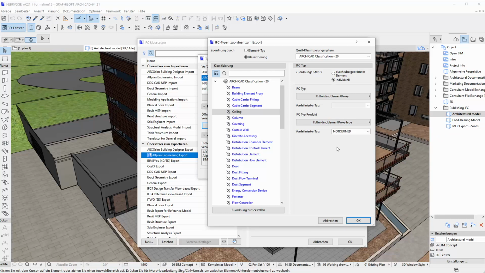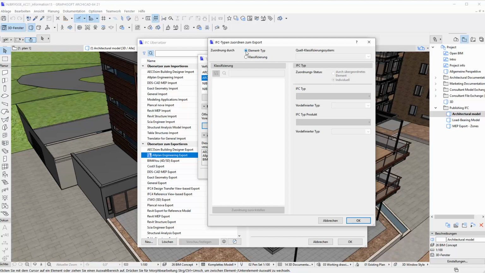After selecting the classification system, we can also define the IFC type and IFC product to be associated with the IFC model elements. To do this, we must specify a mapping by classification. We can also use the mapping by element type option.